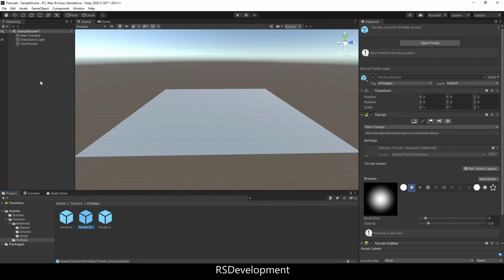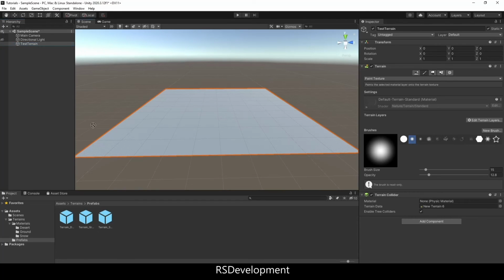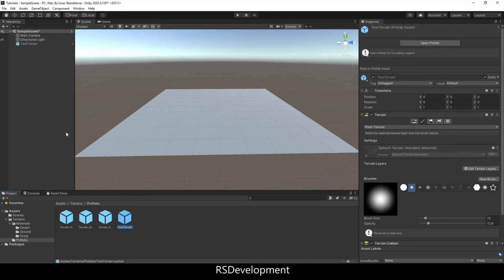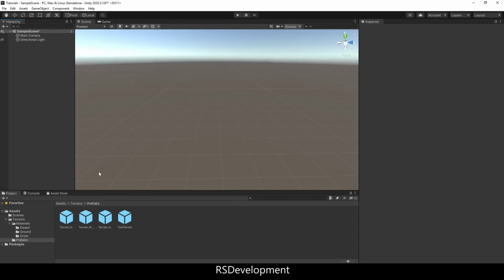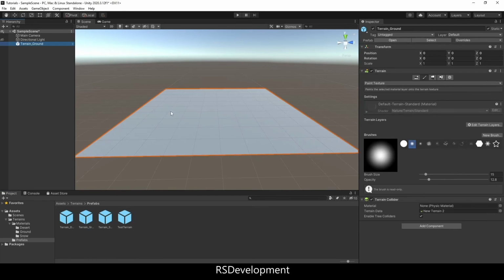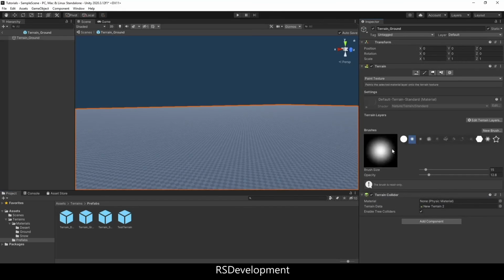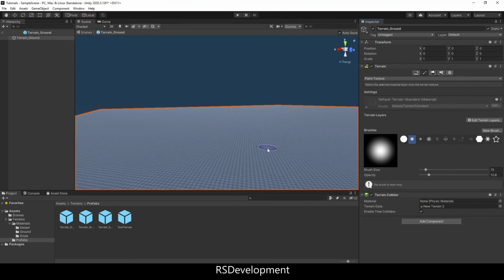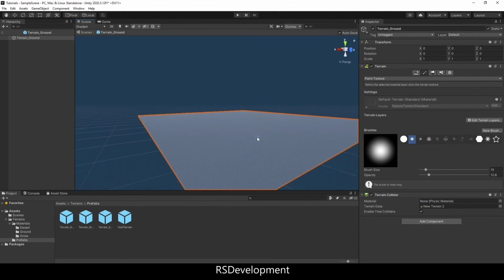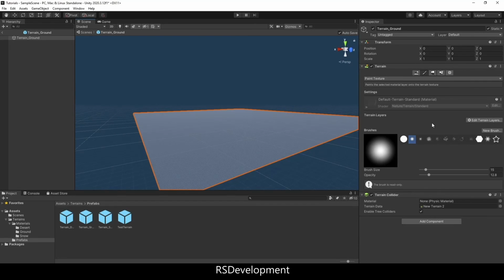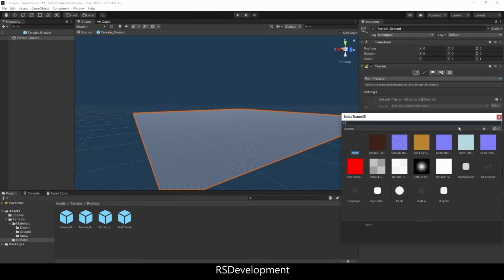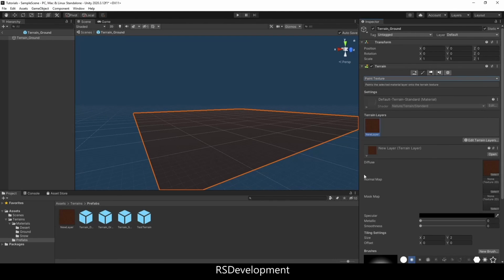Since I technically have a terrain object, I can take that test terrain and create a prefab by dragging and dropping it. But I actually already have one called terrain_ground. It's the same thing, it's just a flat terrain. I'm going to open up that prefab though, and I'm going to add a layer. So not a material, but a layer. So I'm going to go to edit terrain layers under the paint texture option, create layer, select the ground diffuse, exit out. Now I have a new layer.